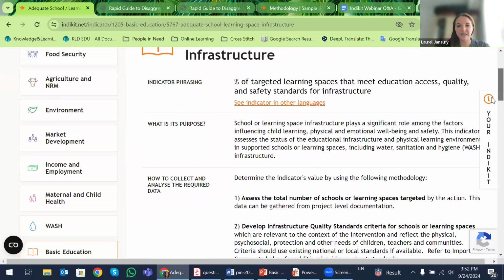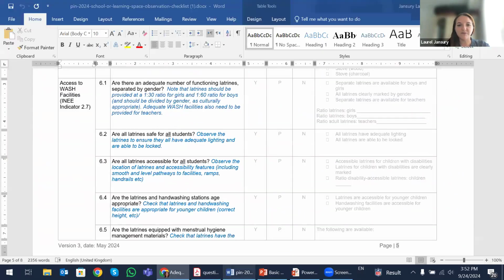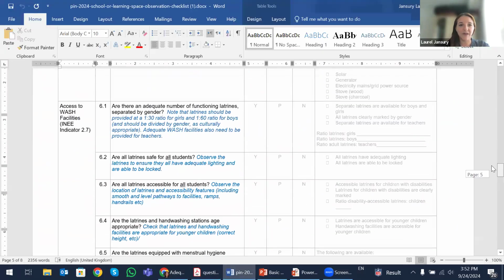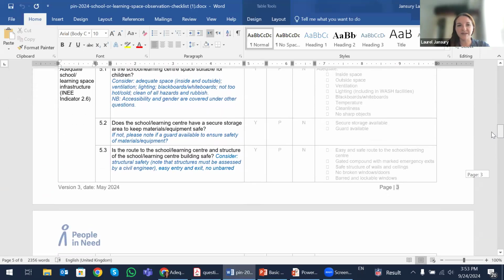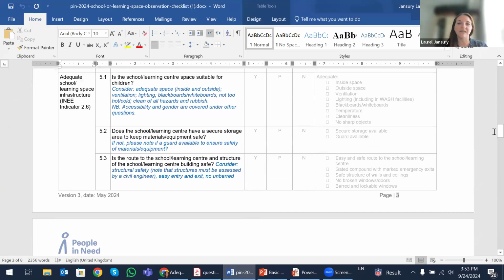Especially in the observation checklist section for that indicator, there's a lot of questions about school safety, not specifically related to back to school post-crises, but things that should be considered to ensure schools are safe learning environments for children prior to them returning to school.